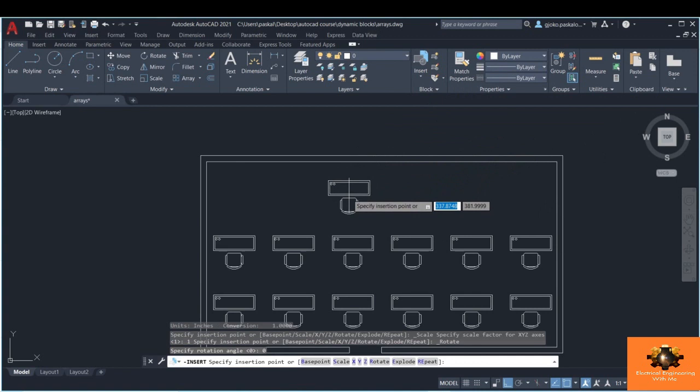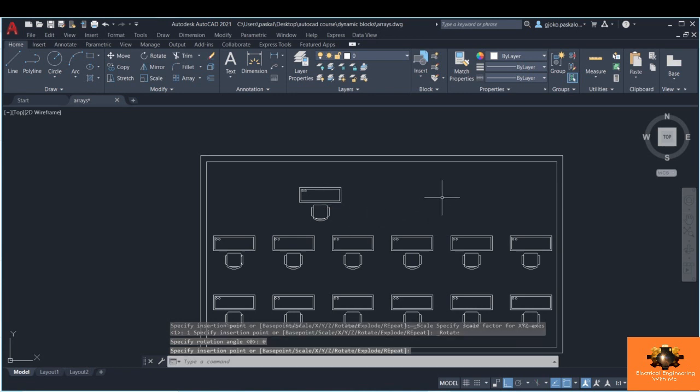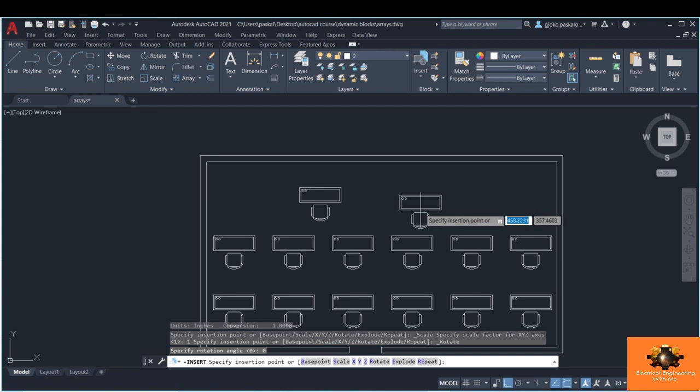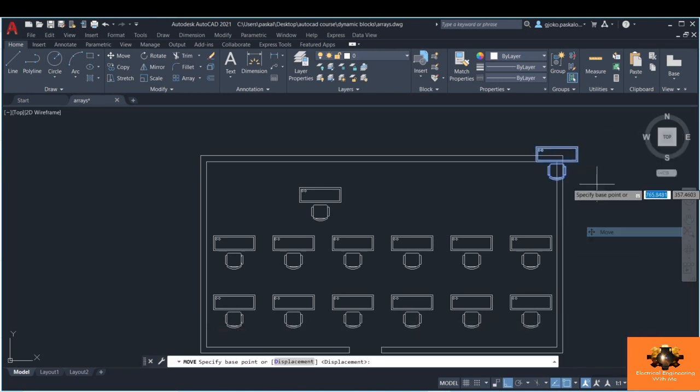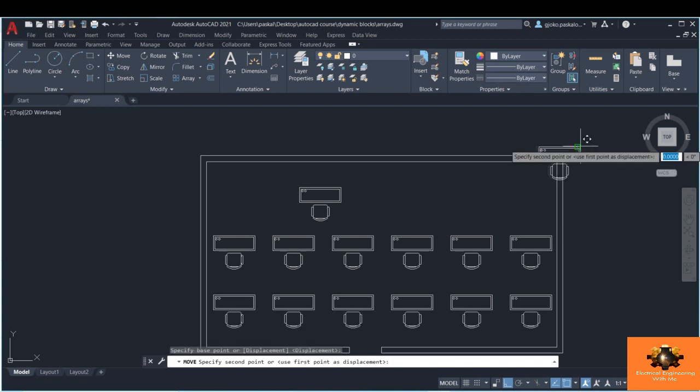And if I try to insert the block, you can see that the array is actually 1 by 1, and if I insert it, there will be the possibilities for stretching the block. Additionally, I wanted to show you, as you can see on this block here, the insert point is behind the desk. So if I want to insert the block, let's say in the corner, the block actually applies kind of weird, so I have to insert it like this, then select the move option and move the block.